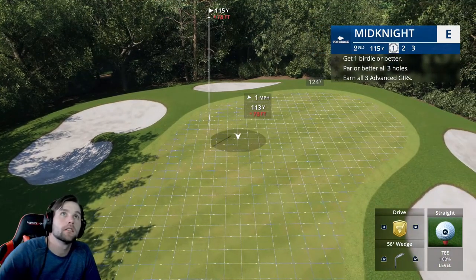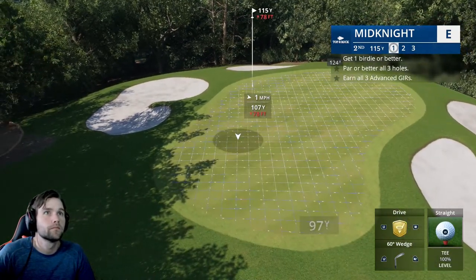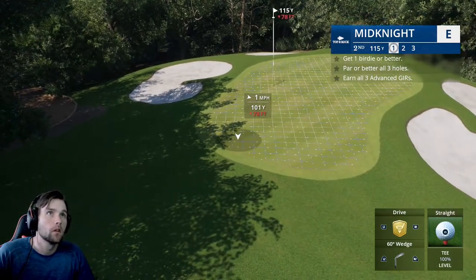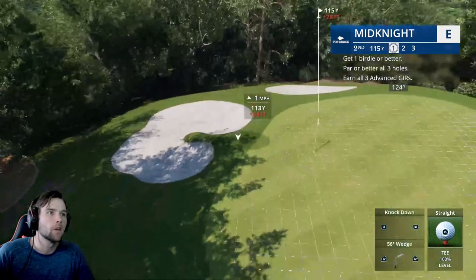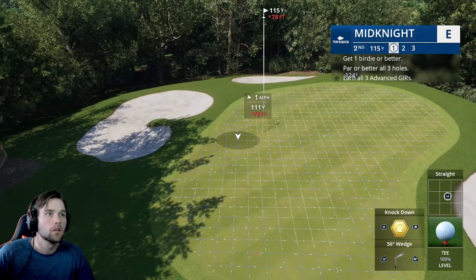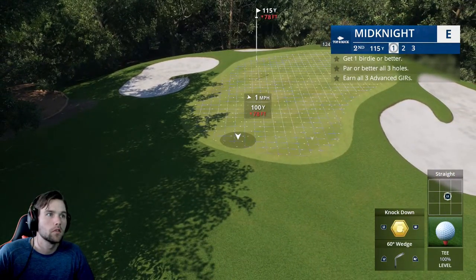All right. So 26 down, put it at about 89. This is probably going to spin a lot coming from this elevation, so you probably want to use a knockdown unless you are. I mean, we are going to shot shape this one too. It's too much club.